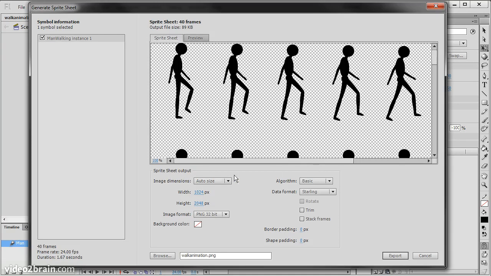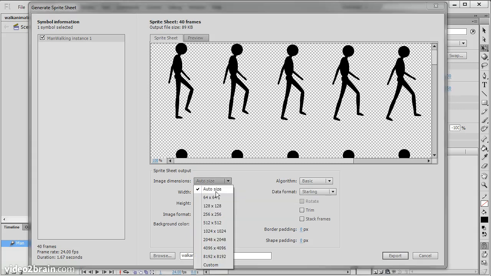So some of these options down here define how this is going to be exported and to what exact sprite sheet data formats. Because not only does a sprite sheet generate this particular image with all these different poses in it, but it also generates usually a little XML file or a JSON file or something like that, which defines exactly everything about the timing and the location and the clipping of each specific image or pose. So let's have a look at this output information here.